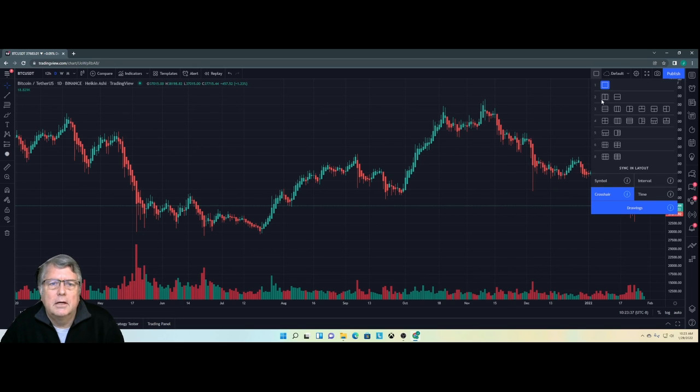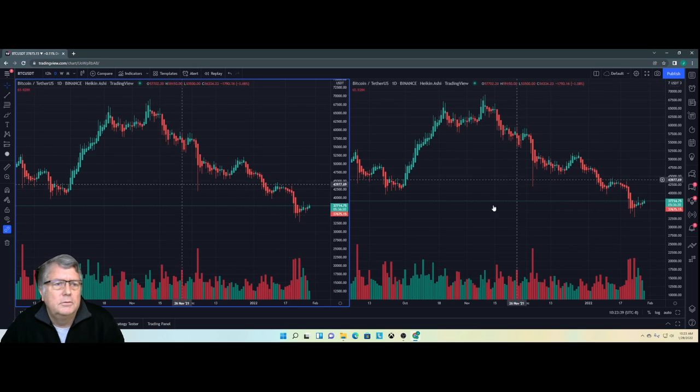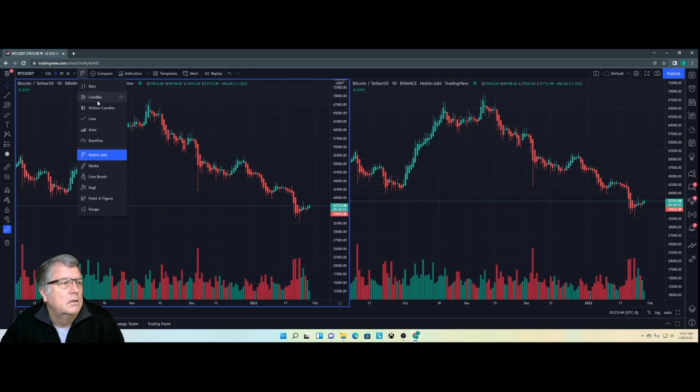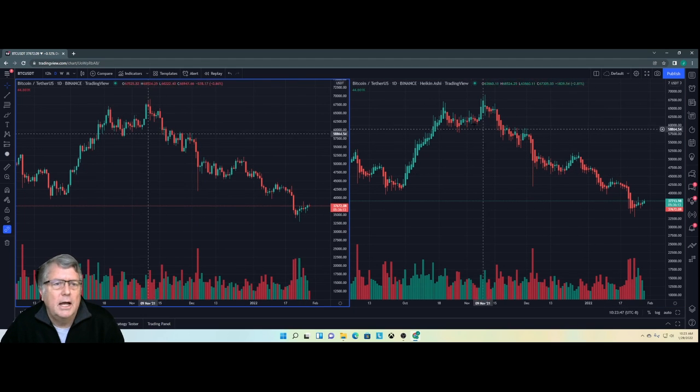So I want to separate two screens here. I'll show one with candles and one versus Heikin-Ashi. So Heikin-Ashi looks like candlesticks, and you can see that the Heikin-Ashi cleaned out a lot of the noise here. In some of these really choppy areas, it doesn't do a great job with noise, but it does what it can do. Some people like to trade this. I like to see the real price in front of me.